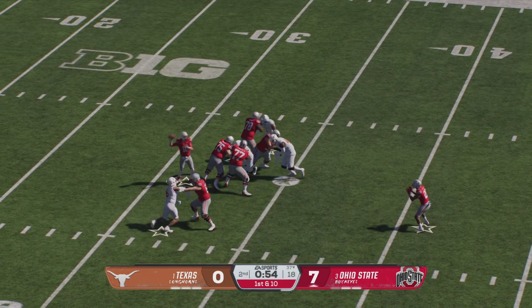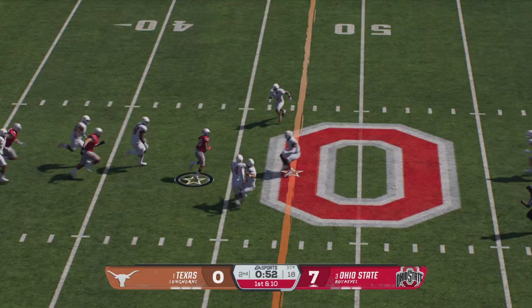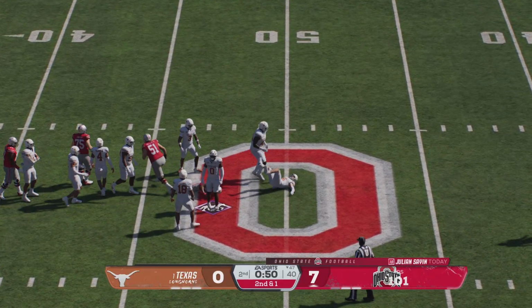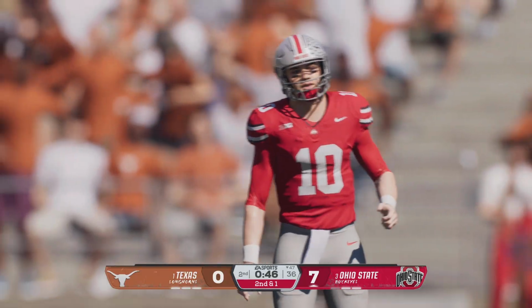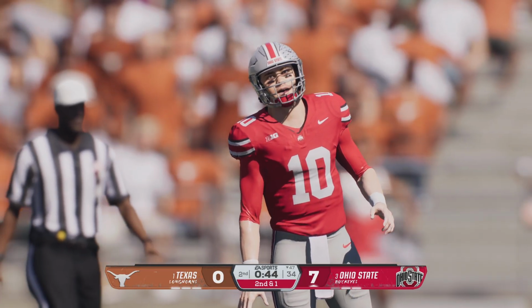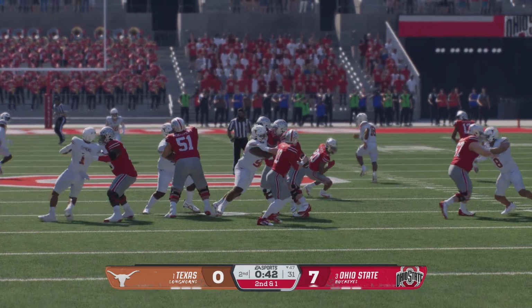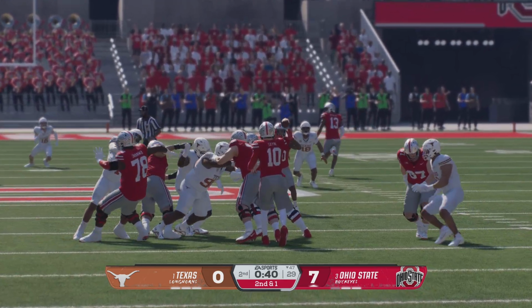Scanning the field. It's Sayin. Grab down the middle. It's Peoples. It's one of the things I love about this running back. It's not just this defense trying to defend him running the football. As you can see here early in this game, trying to get him involved in the passing game. Great call.